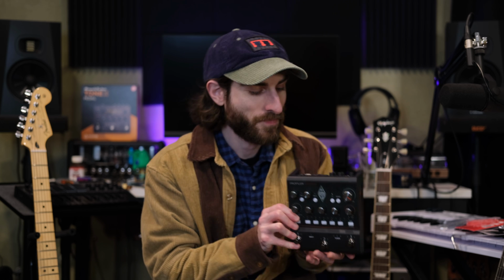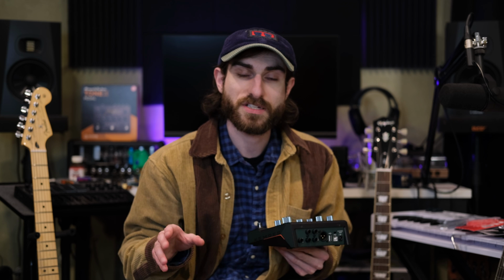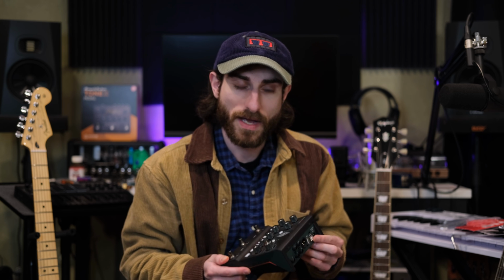In my opinion, I think the Kemper is my least favorite. I don't know if that's because maybe their profiling technology is getting a little old, or if I just don't love the type of technology that they're using. As far as amps go, the ToneX sounds the best in the comparison that we had. But if I wanted a full complete package with the pedals and the signal chain and everything that I might want, I would probably go with the Line 6 HX Stomp.